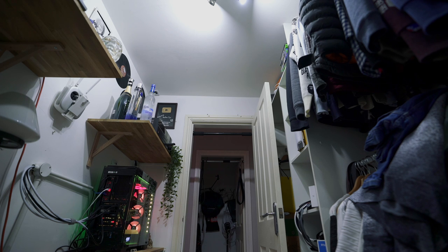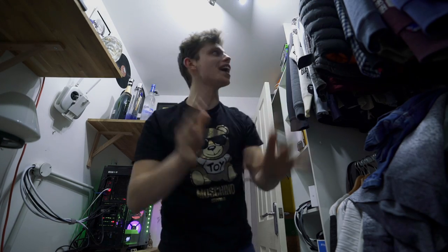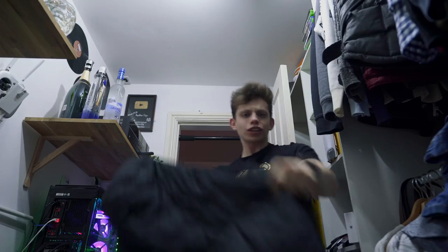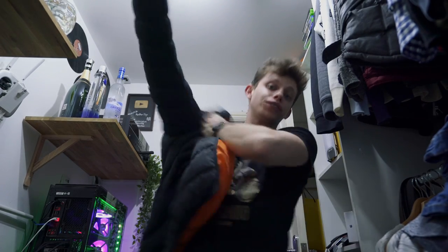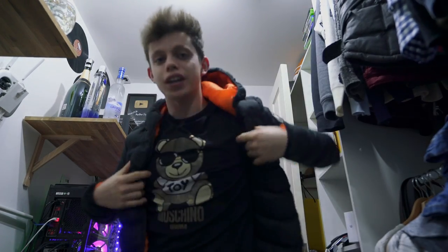Where do I get them from? Spend about half an hour searching on eBay and I'm sure you'll find one. Now the Apple Watch strap is all on and breaking in. I need to get myself a nice thick coat because we had some really horrible weather this morning, but this afternoon it seemed to have perked up, so I'm going to be spending the remainder of my afternoon on the roof with a £2,000 radio.